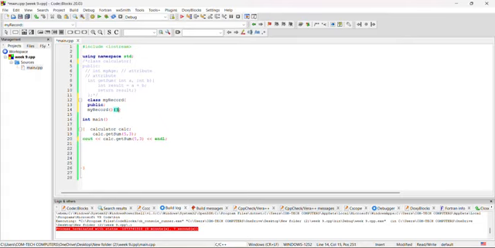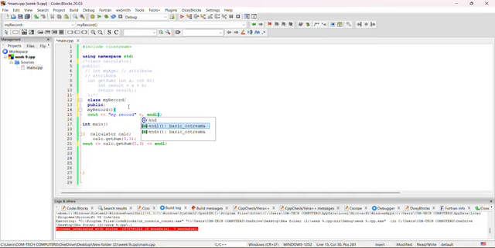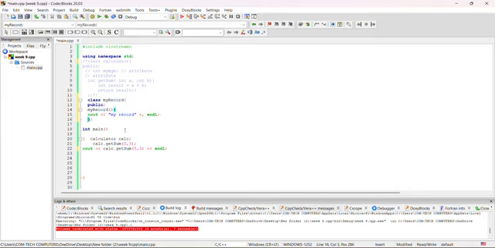Within the curly braces you would have your statements, so maybe cout "my record" in double quotes, then terminate it. With this you've created a class constructor.